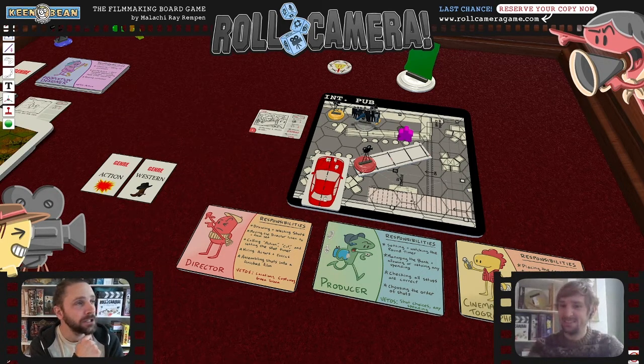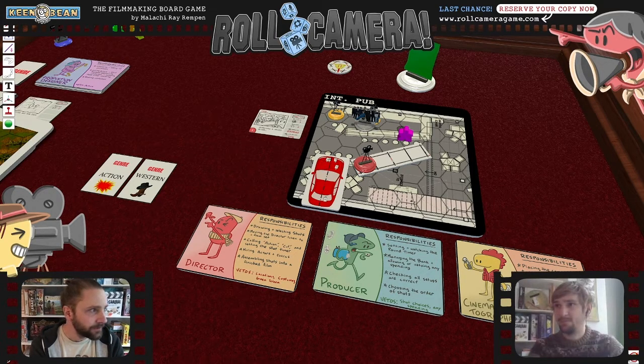I mulled around and realized I needed another game for inspiration — a point of abstraction to approach filmmaking from. I hadn't played many board games at the time, so I asked a friend who had gotten me into board games. I wanted something with a crew mechanic, where everyone has roles and they're all working on this crew. He said, 'You should borrow my copy of Deep Space D6.' I think it was really interesting that this whole adventure started from having almost no knowledge of how board games normally function.